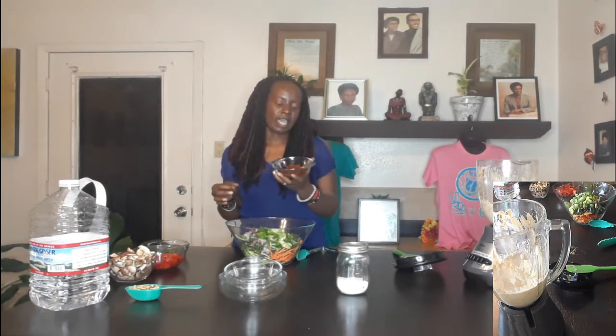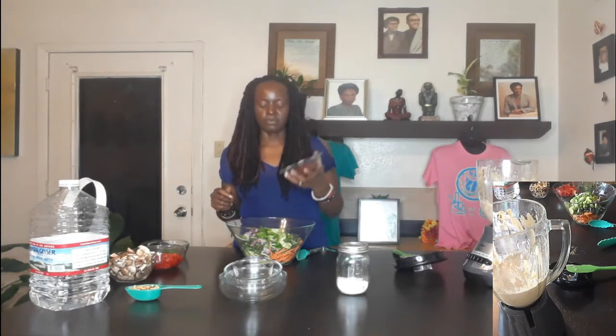Alright, then I got some, these are dehydrated tomatoes. Again, they're not quite dehydrated all the way. They still have some moisture in them, but these are Roma tomatoes. I just dehydrated and cut into thin strips there. You want everything to be cut into thinner strips. You don't want really huge chunks in this.